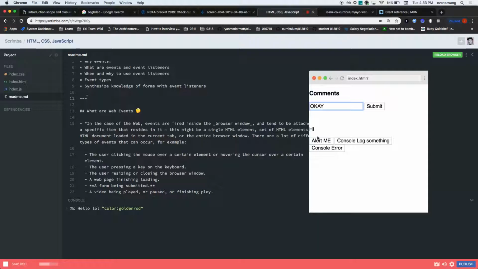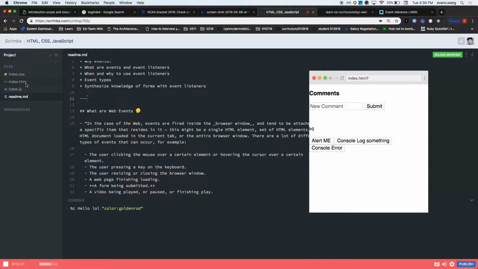The first thing I want to do, before we get to this more complicated stuff, is let's get these working, right? When I click this button, I want an alert to happen. When I click this, I want it to console log something. And when I click this, I want some sort of console error to happen. Here on the bottom is the console, what actually will get displayed. And then this is the code. So nothing too crazy about this IDE, right?